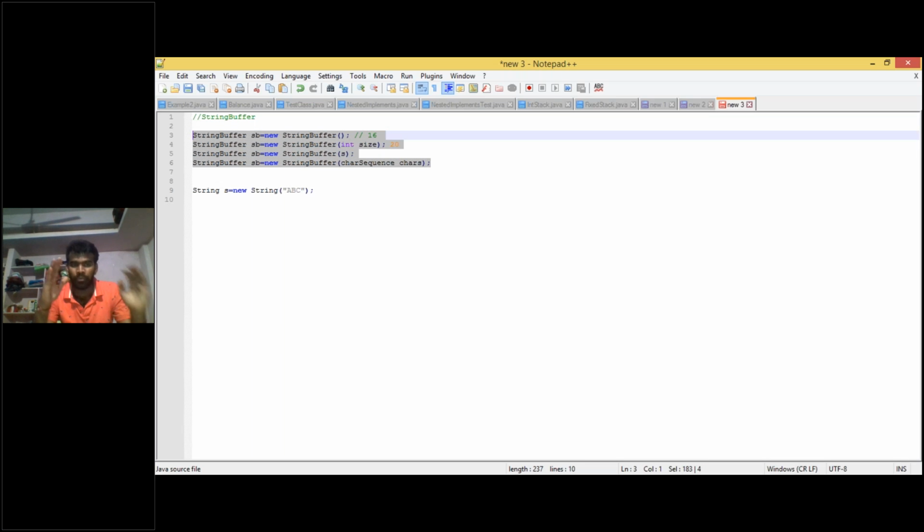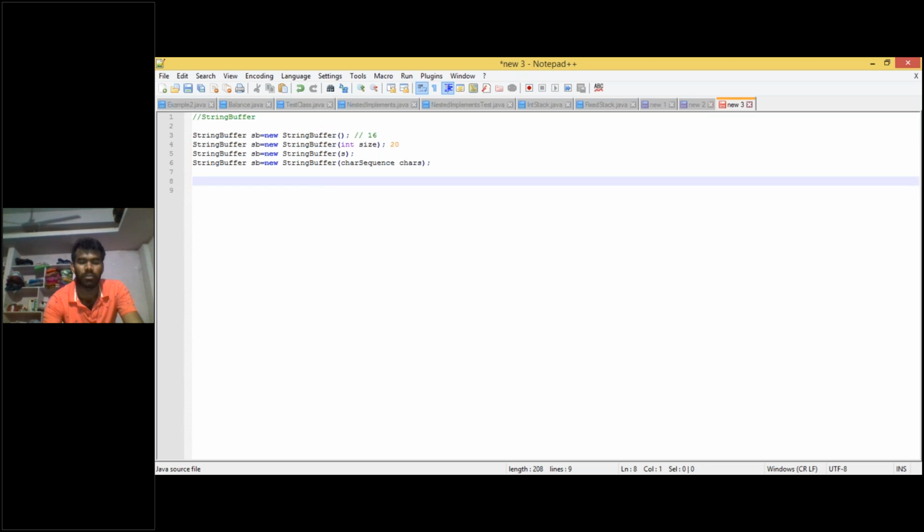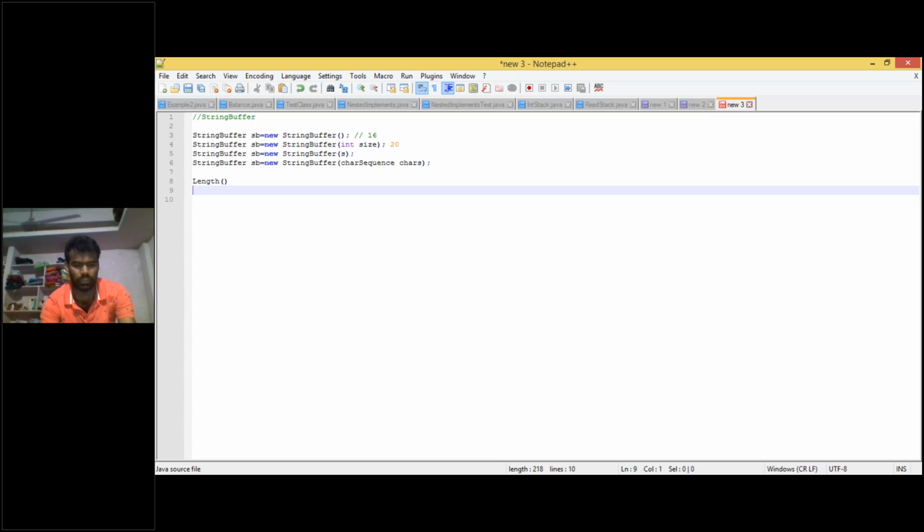Now, if we want to perform some operations, we need some methods, right? So what are those methods? We will see here. First method, length. Second method, capacity.